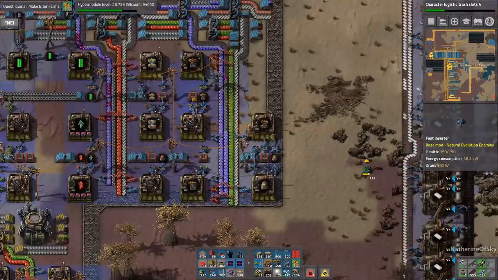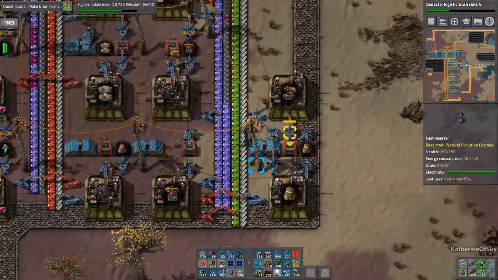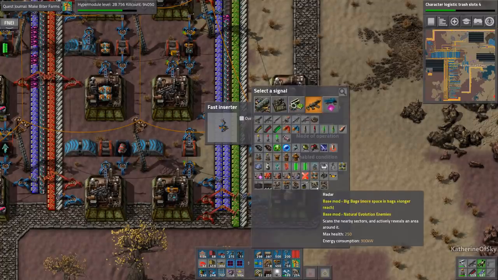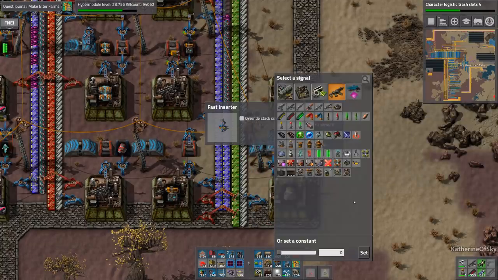One thing that I am thinking about... Wow, why did that get removed? That's weird. I don't know if we'll make any flamethrowers, but it would be a good idea to possibly think about it. Let's have no more than 50 made at a time, I think. This is it? Yep. Okay. 50.